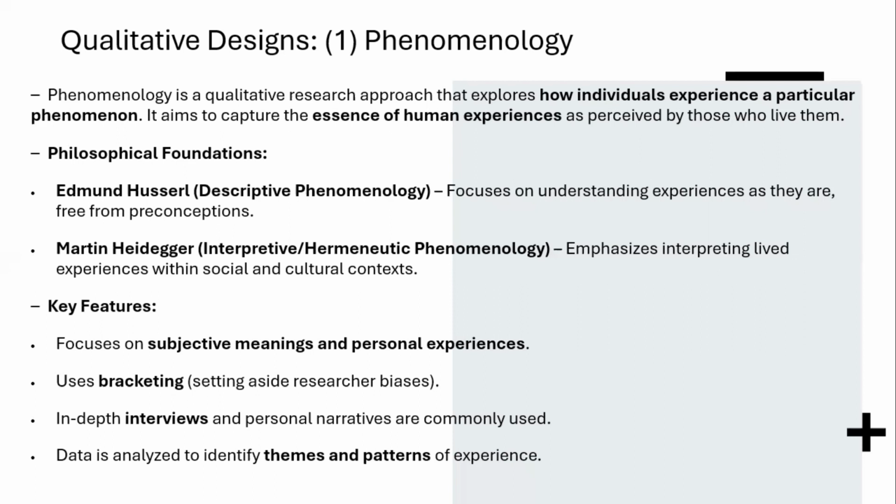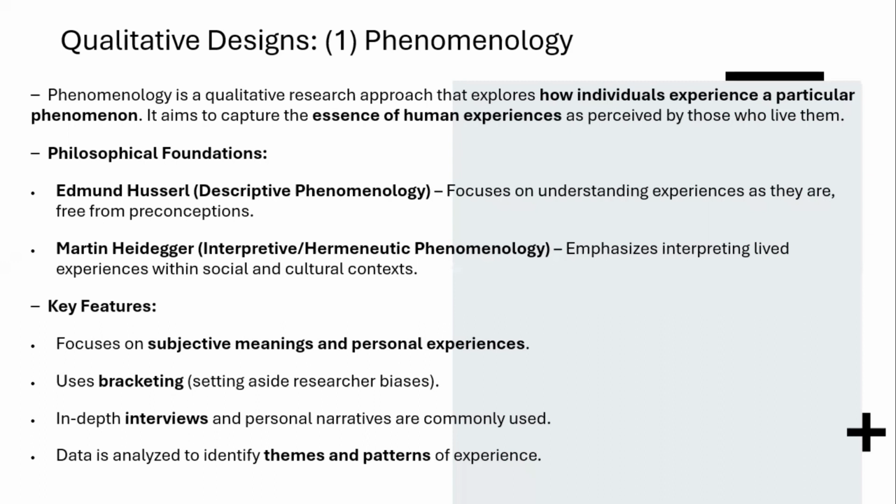The descriptive phenomenology is kind of the early version of phenomenology, led by Edmund Husserl, who focuses on describing people's experiences. So they focus on understanding experience as people describe it. Okay. Now, Martin Heidegger took phenomenology to another level, focusing on interpretivism. He emphasized interpreting lived experiences within social and cultural context.